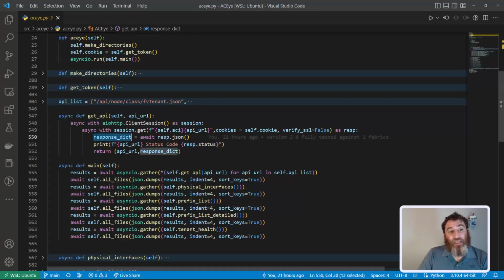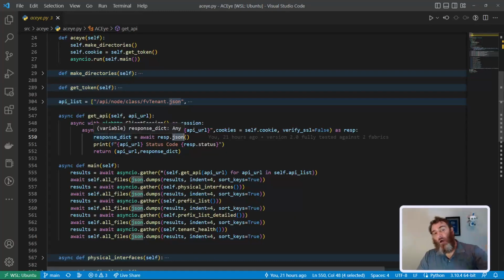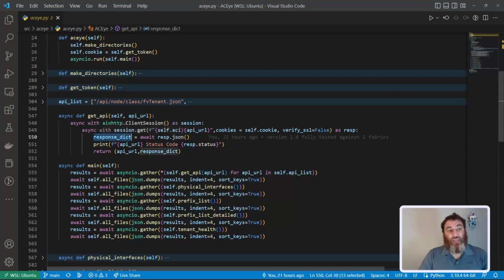Now what I'm doing is setting up response dictionary, and this is the key here. And it's going to wait for this response.json. So go and get all of the API data and stuff it into response.dictionary. Now I just print the status code of each API call so we can see that we got a 200 back. Now this is important.